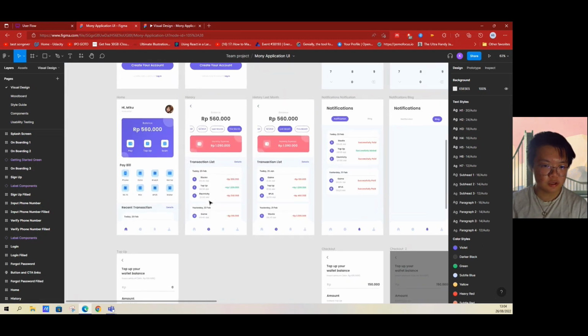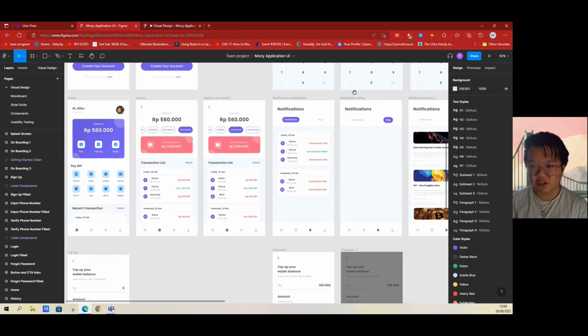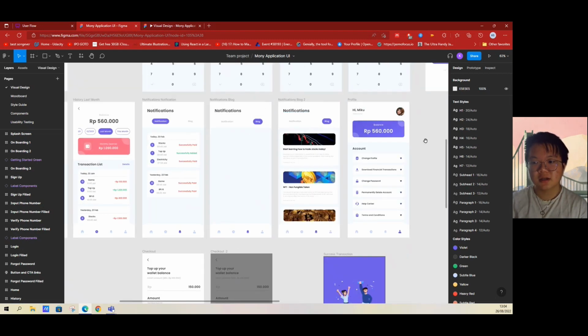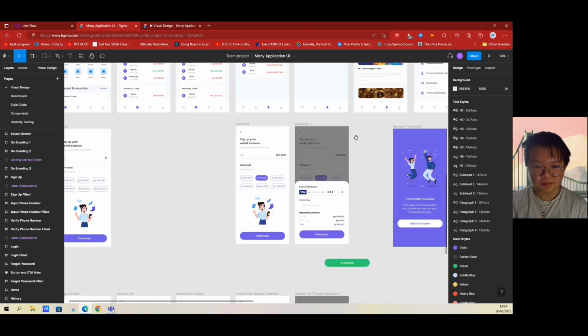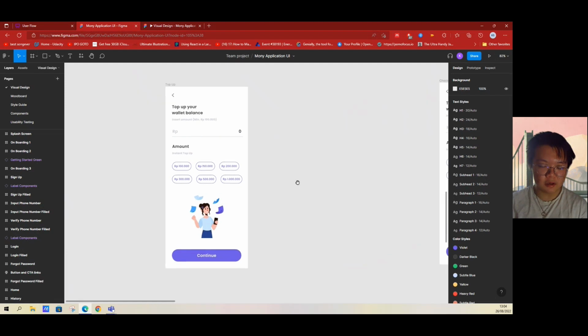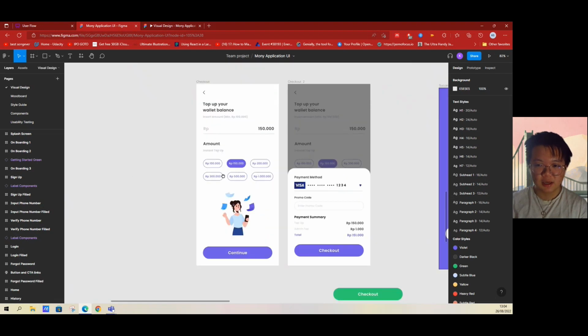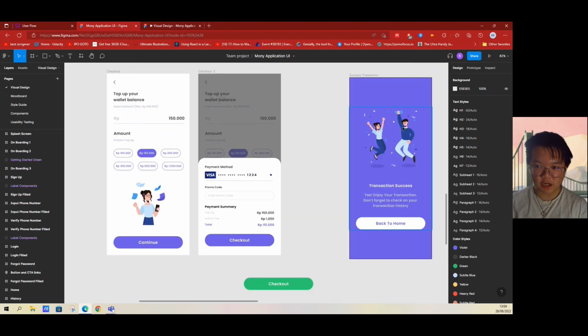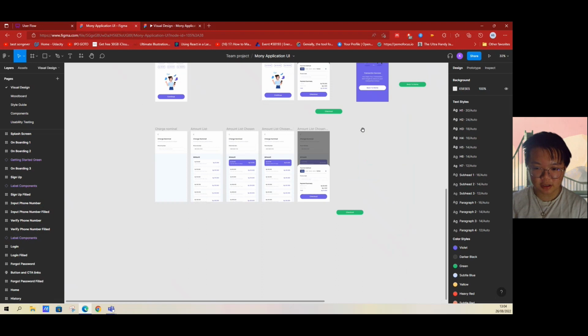I also included the home screen, the history last month, notifications, blocks, and profile. And then let's say we're topping up an account, the e-wallet account from our bank. We have the money account, the nominals, and then what it will look like, the checkout, the success, and everything.